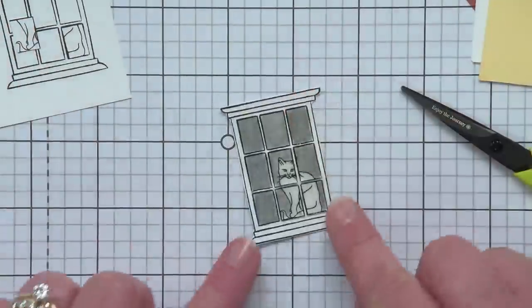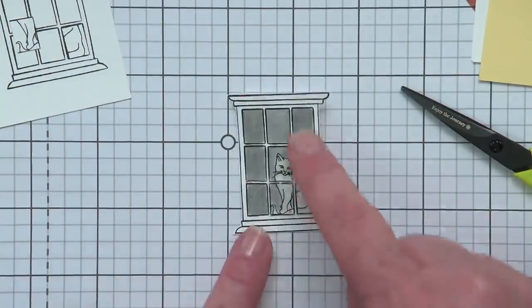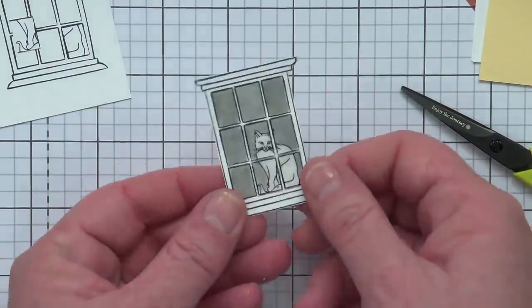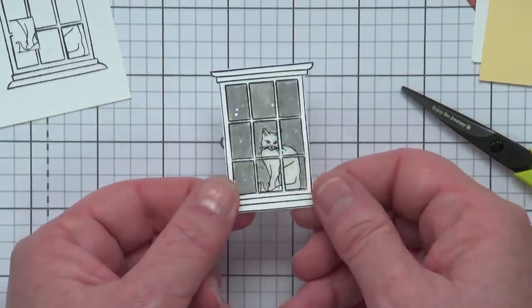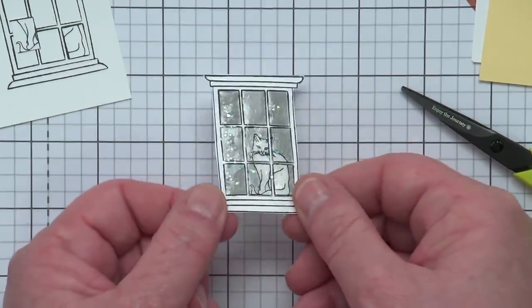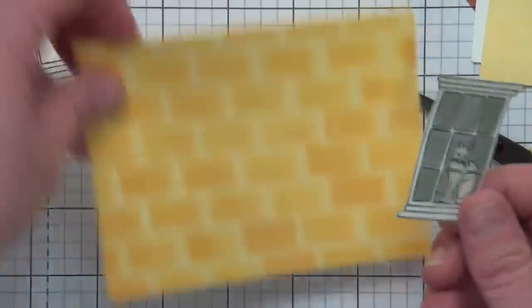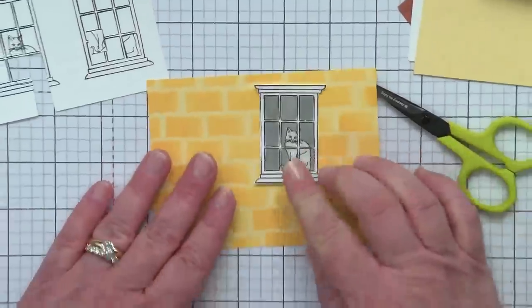So I have to actually say that Mariana, one of our designers, came up with this technique, which she shared with me, and I was super excited. I was like, oh my gosh, it's so cute. So check out this little kitty that's all done. And I went ahead and just did a little bit of watercoloring behind there. And we actually put a little sparkle cut. So this time our window's a little antique-y looking, you know, like those old glass windows. Isn't that fun? So then we would layer them up with our brick pattern.